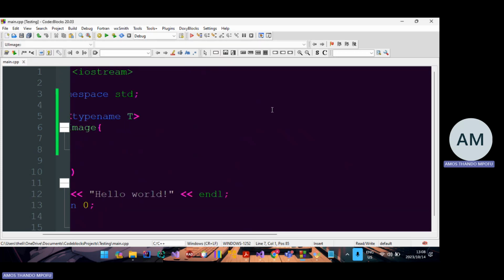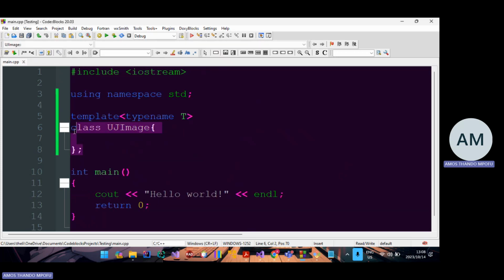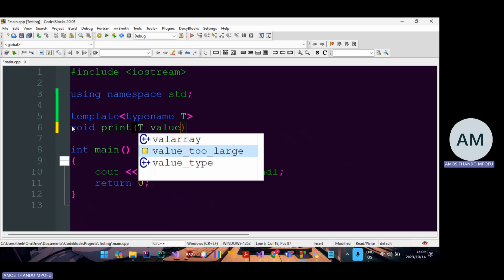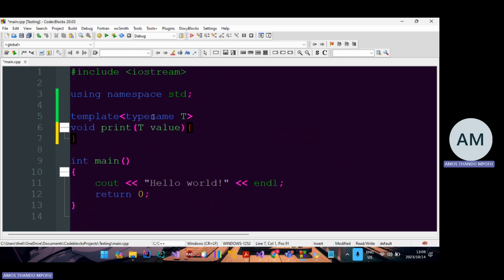So okay, let's start with something basic. Let's not work with UJImage. Let's make a function. So let's say a void function that prints something. I'm going to call it print. So it takes in some type T. Remember that this T represents any type.